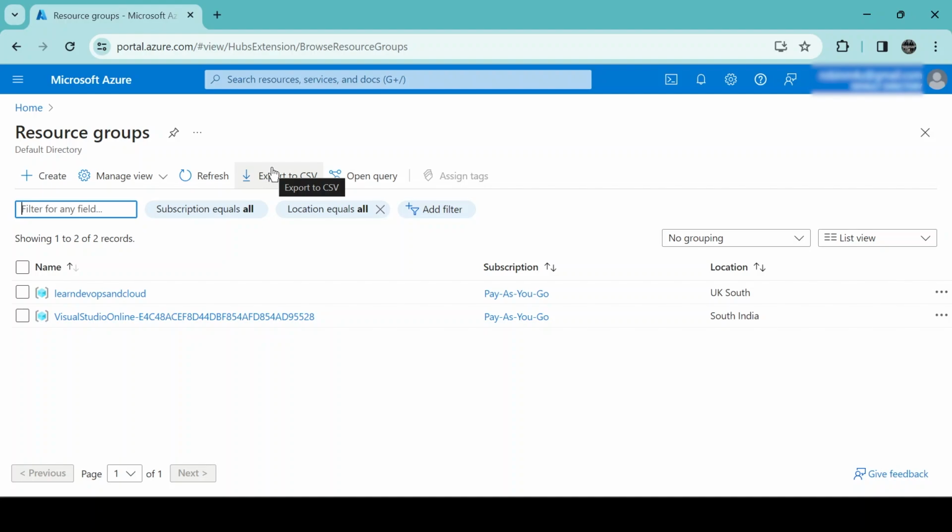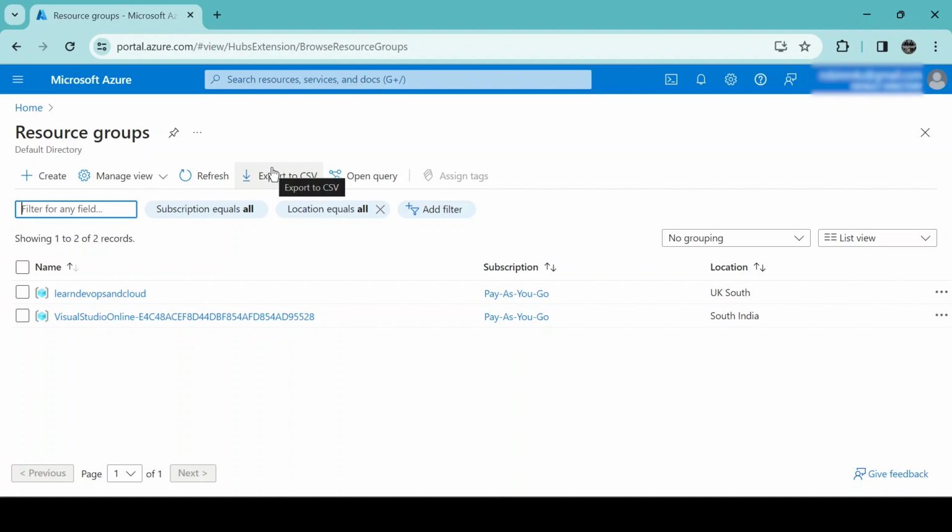For example, you want to do a cloud migration project. You want to migrate all the servers or resources from your on-premises environment to Azure, and you name the project cloud migration project. In that case, you can create a resource group in the name of the cloud migration project and the environment to which it belongs.